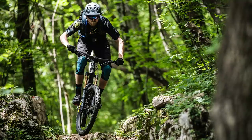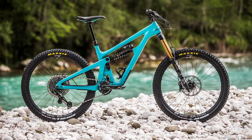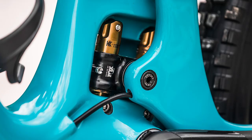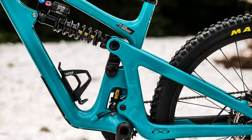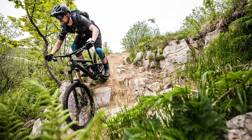I got to ride this bike for just one day out in Slovenia, which has some fantastic trails. Our ride started with a one to two hour steep fire road climb where the Yeti was phenomenally impressive. In XL it weighs 14.8 kilograms, so it's not the lightest, but because of that Switch Infinity suspension system — which has just enough anti-squat to hold you up and stop the suspension bobbing when you're sat down — it feels super efficient. That steep seat angle also puts you in a really nice position for going up steep climbs.